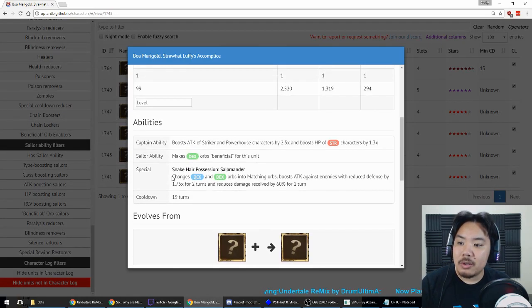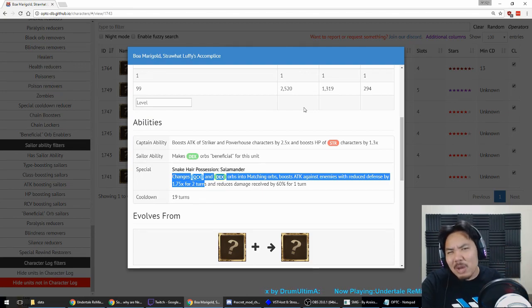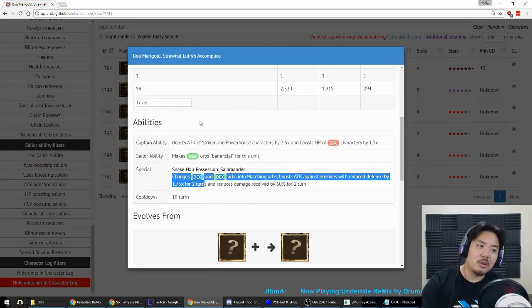Also notice that Marigold's 1.75 times attack boost is the largest conditional attack booster in the game. That used to belong to Rare Recruit Momonga with a 1.5 times attack boost to characters who are delayed, but now 1.75 times conditional attack boost is where we're at. This is way stronger than anything we've had before. Normally conditional attack boosts are stuff like 1.3 times or 1.2 times attack boost, but now it's all the way up to 1.75 times for 2 turns.